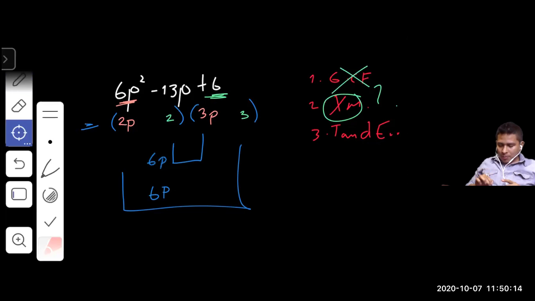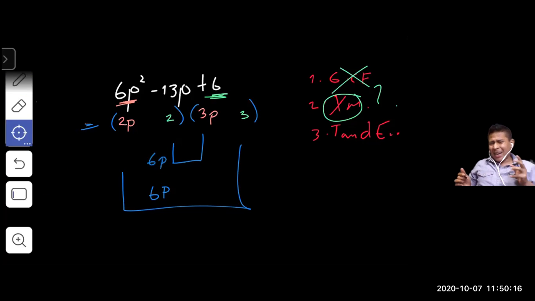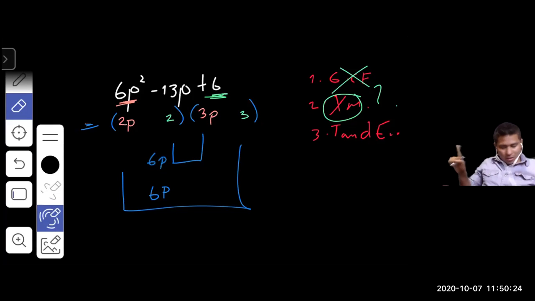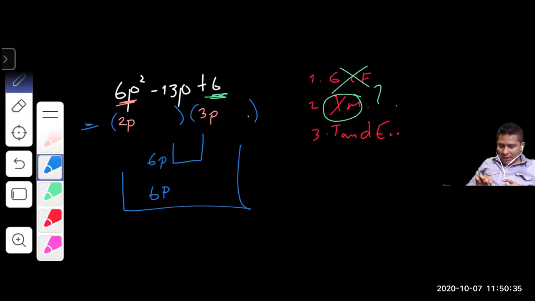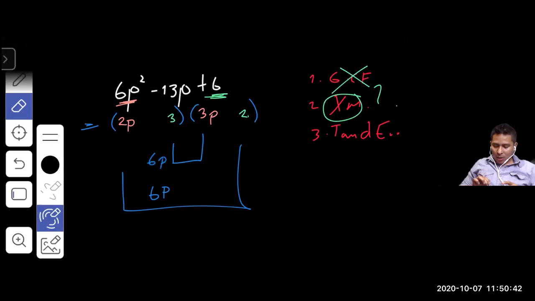Using these numbers, can you get negative 13, guys? Never. 6? No. 12, negative 6, negative 12, but it is not negative 12. Okay, 2 and 3 is not helping, so let's erase 2 and 3. But we can say 3 times 2. We can reverse the order. Let's see if we can get the middle term we are looking for.